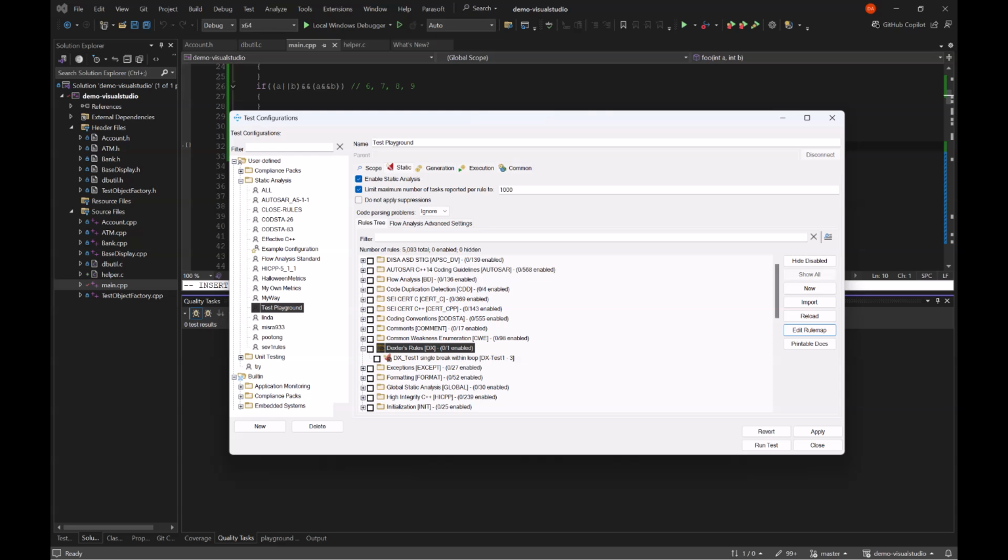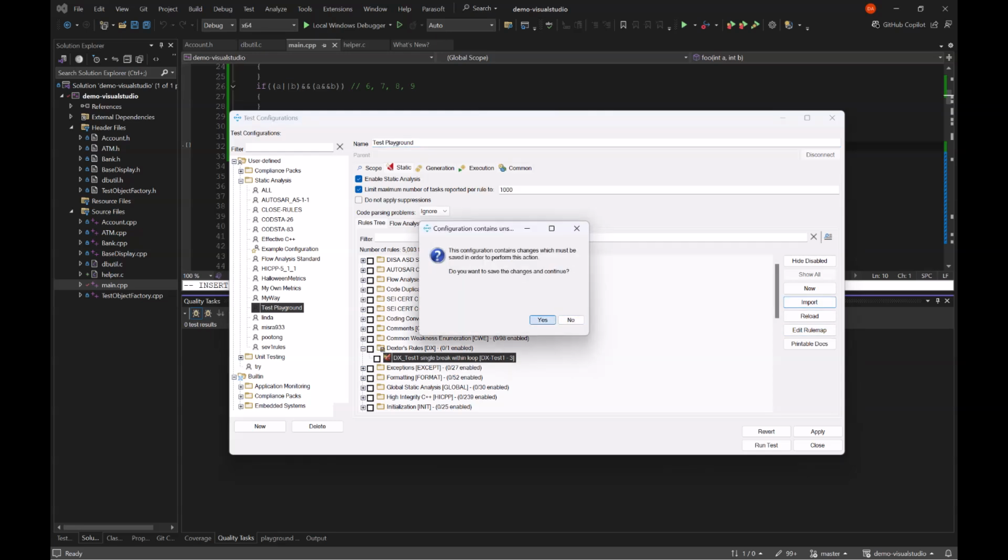Okay, so now it's been updated, but I just want to clarify that ever since the beginning, the DX category is already there, and that the DX test 1 belongs to the DX category because the category where a rule belongs is encoded into the rule's name, into the left side of the hyphen. All right, so we just imported the first rule into the test playground rule set.